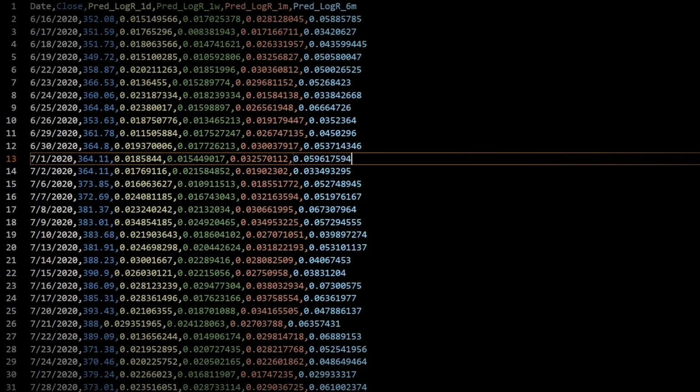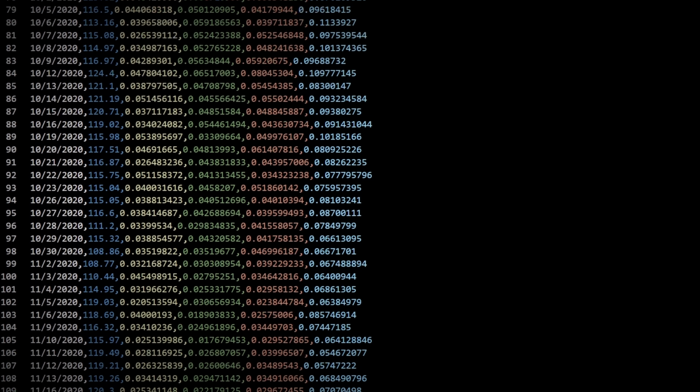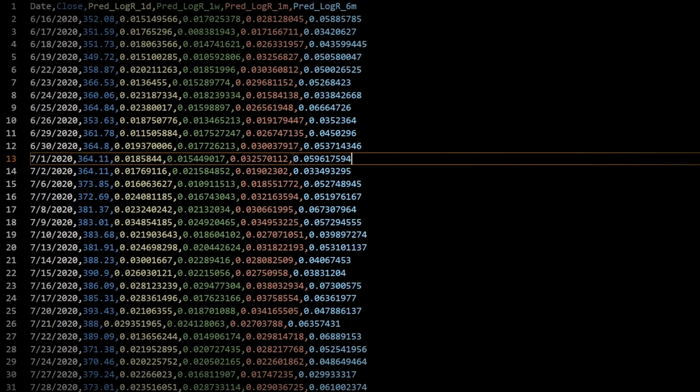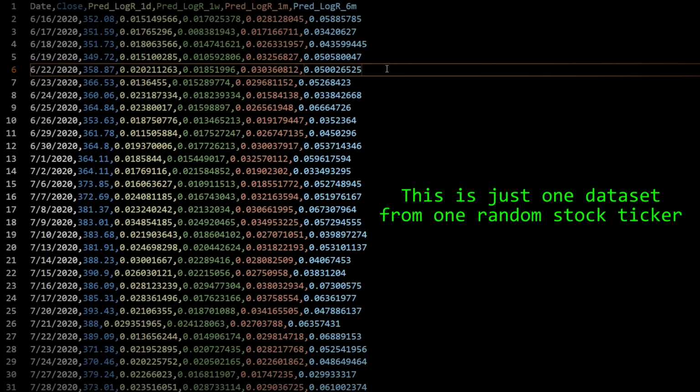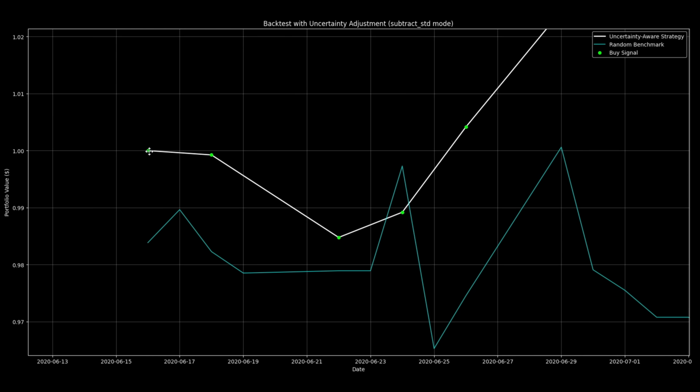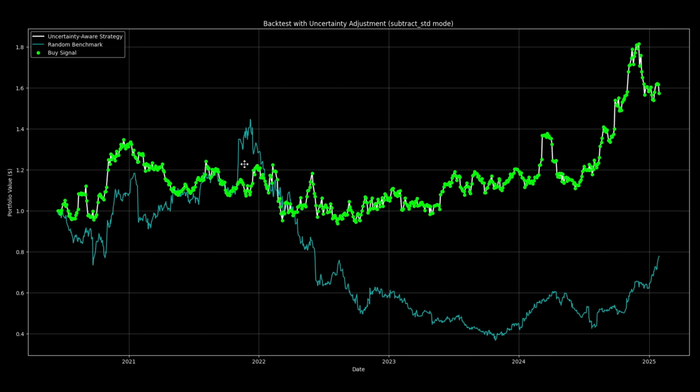So what does this look like once it's implemented? Choosing stocks based on this method is much more logical. Here, we start the first day of the backtest by checking the prediction on all 500 of our stocks, looking at which one has the highest return in any normalized time window, and then selecting the stock with the highest return. So we can see that right here, we only held for about 1 day, but then on the next iteration, we couldn't find a single day where there was a higher return over the 1 week return, so we decided to buy and hold for about 1 week. This will iterate along window to window and hopefully give us a better return.